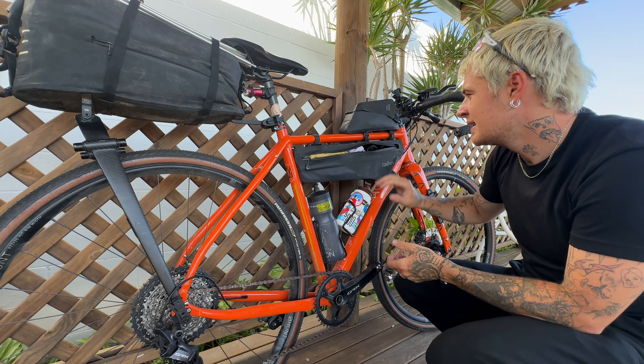Starting in the front with my right fork bag — I use my fork bags for my clothes, and this one is filled with my race kit. I really don't need many clothes, but since my plan was to cycle from Spain to Turkey and afterwards do my first ultra-distance race, I had to bring some race kits. I've got a Universal Colors cargo bib short, an Albion Universal Colors vest, a Universal Colors jersey, an Albion jersey, and an Albion hydration vest — or cargo vest, because it's pretty versatile. You can fit so much in it, it's crazy. I packed it full and it's still comfortable.